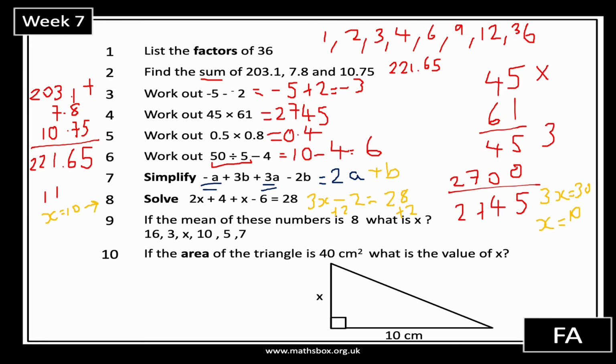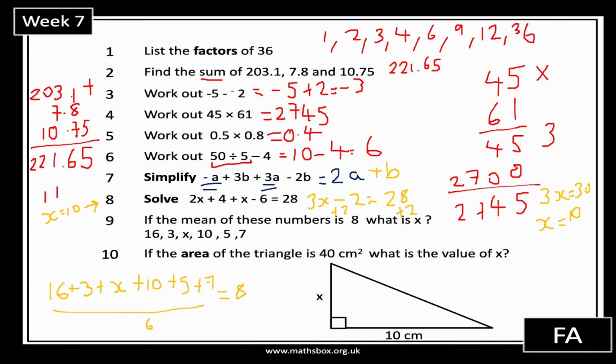Okay, this is question number 9. If the mean of these numbers is 8, what is the value of x? So if we do 16 plus 3 plus x plus 10 plus 5 plus 7, and I'm going to divide that by 1, 2, 3, 4, 5, 6, divide that all by 6, and I'm going to get the answer of 8. So I've formed a linear equation that I can just solve for x.